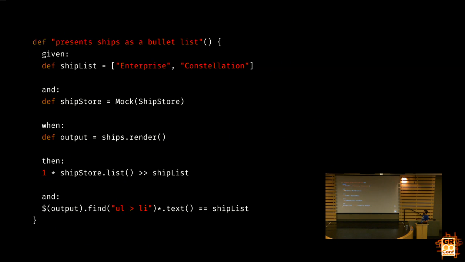We're mocking our DAO. Then we are rendering something out as HTML, and we're saying, okay, we expect a certain output in HTML terms. We're also insisting that the list method on that DAO gets called one time, and then it returns that list. We don't care if it gets called, right? This should not be a mock. This should be a stub. It doesn't matter if it gets called or not. It's purely there to drive the test.